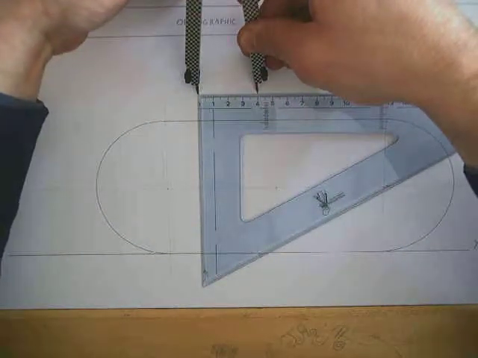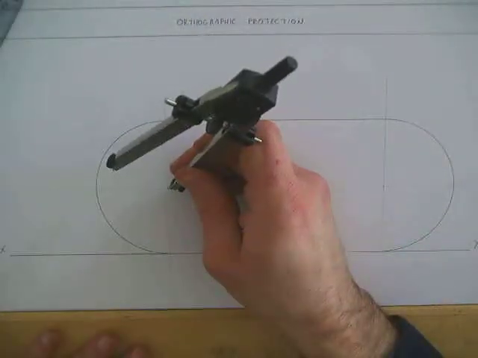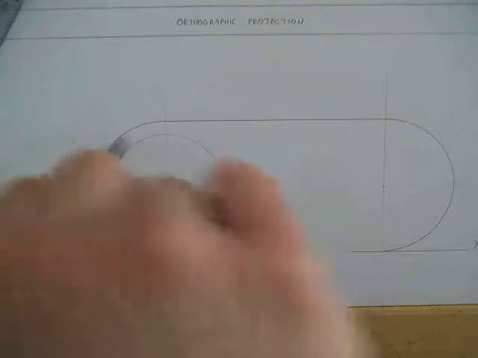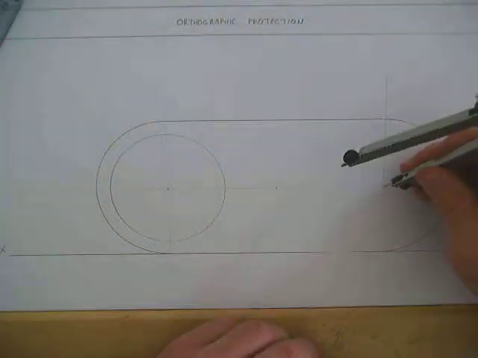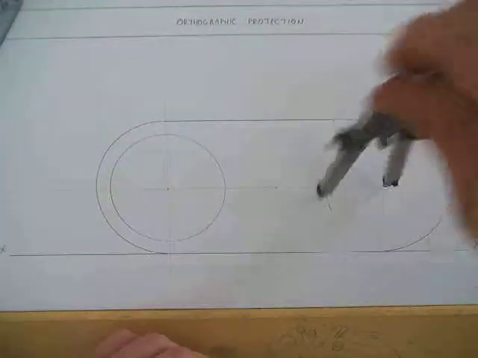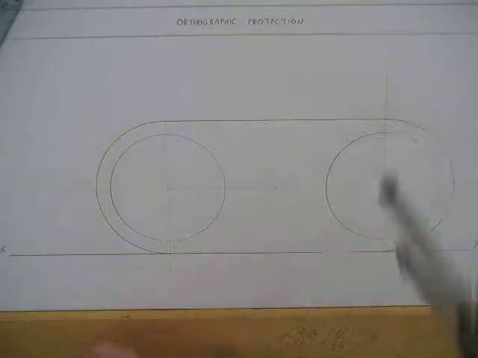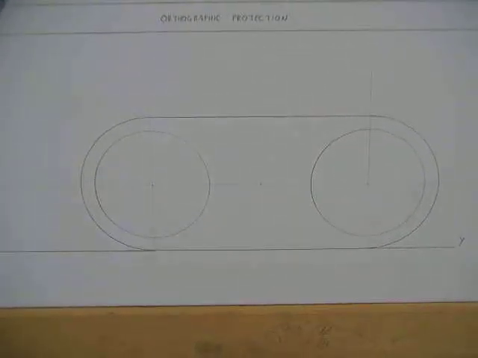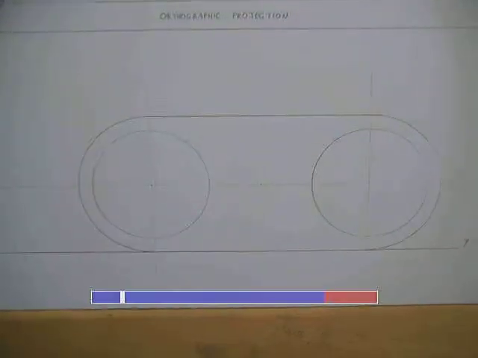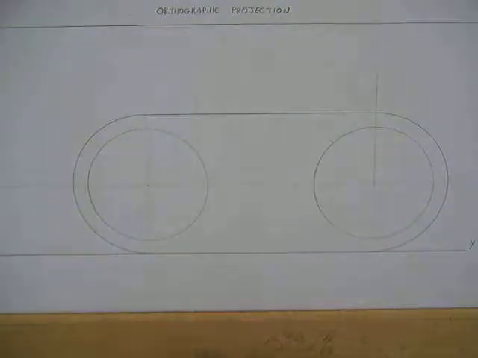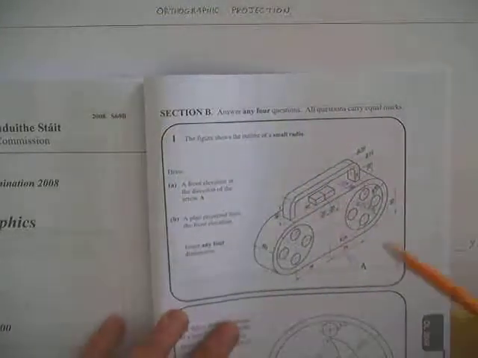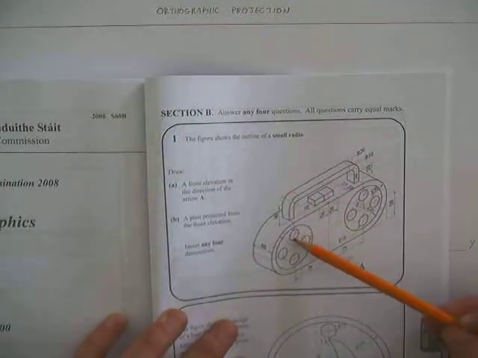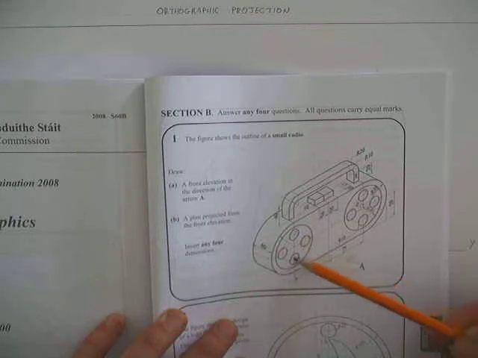So I'm going to set my compass radius 40. Drawing that circle. Okay.